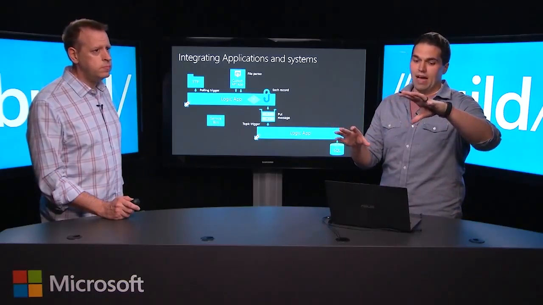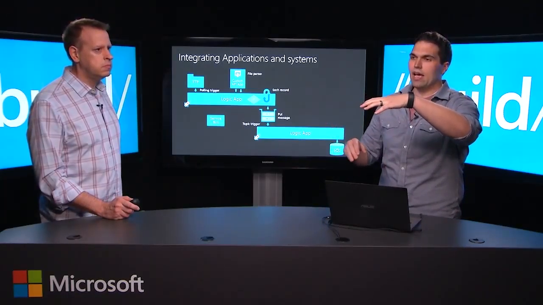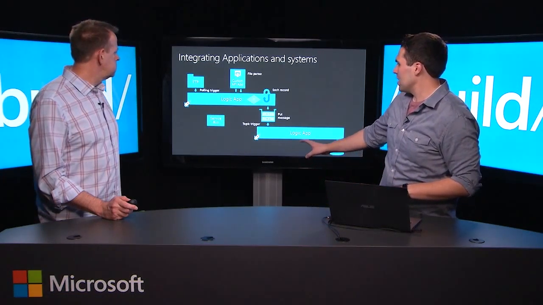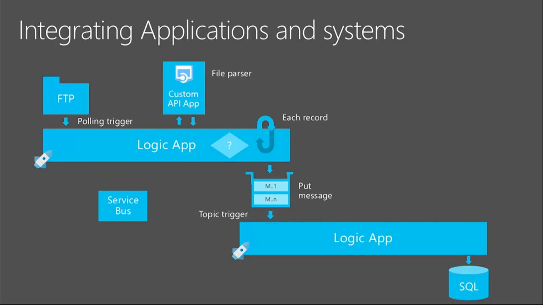Yes, this is a common pattern that we see with a lot of enterprise integrations where I've got some event that I need to have happen, and in this case it's this FTP file added, and when a certain condition happens, I need a series of other Logic apps or systems to trigger. And so the integration with the Service Bus topic here really enables that scenario where you could have a number of different systems or Logic apps that will all trigger off of the addition of this message into the topic. And we'll see that run as we go through the demo.